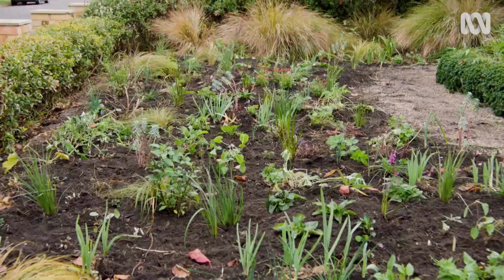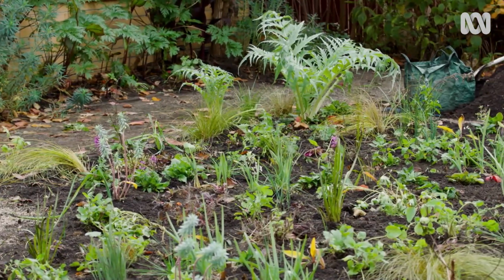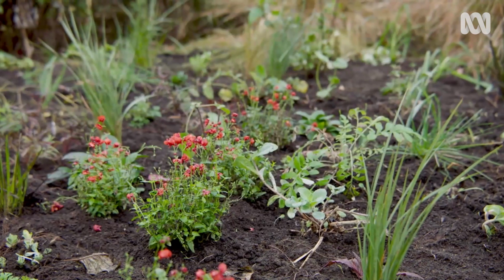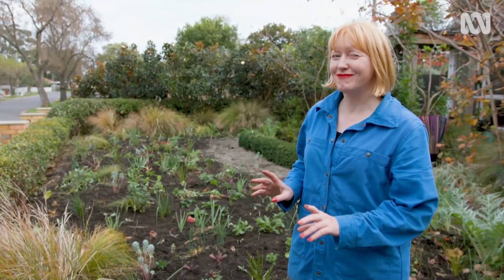I've planted everything out. I've planted all the structural plants out, all the grasses, all those beautiful flower fillers. I've got it in the garden. You might think I'm done, but I'm not done yet. I'm still going to add more plants to this beautiful combination. I'm going to add some bulbs and I'm going to add some seeds. But before I do that, I'm going to add a wonderful layer of mulch.